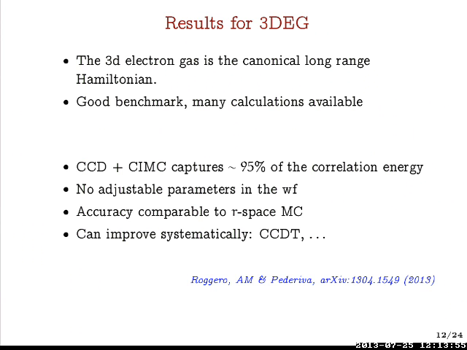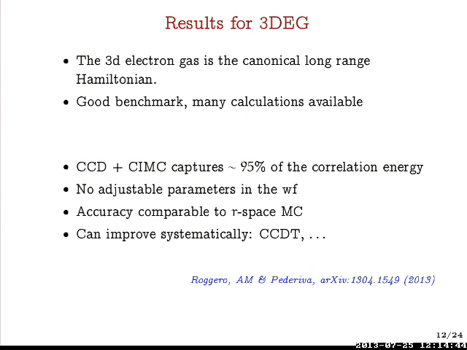So, we see that if we just use coupled cluster doubles and then project it with this Monte Carlo, we get about 95% of the correlation energy in a fixed basis. Here I am using the FCI QMC calculations as the benchmark in the fixed basis homogeneous electron gas case. With respect to those, we get about 95%, and clearly one can do better by including triples and so on. This wave function doesn't have any adjustable parameters. It's just coupled cluster, and we can improve systematically.